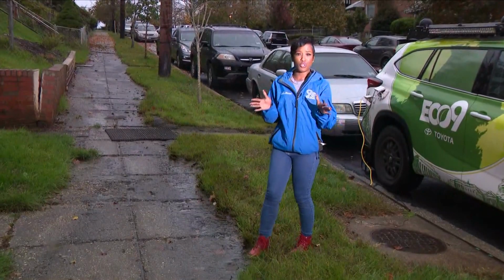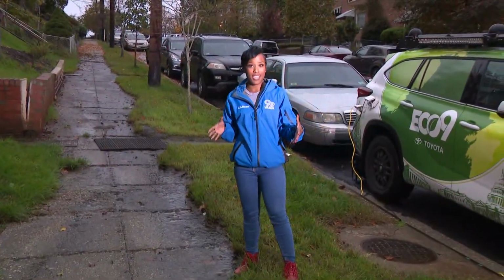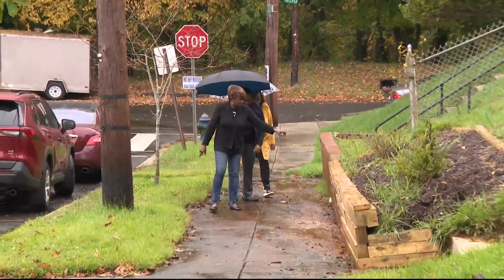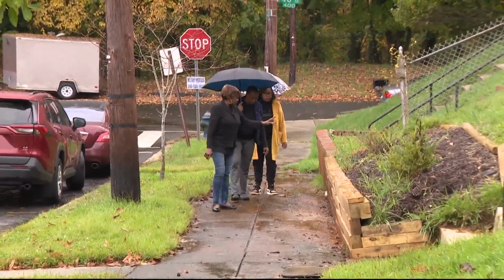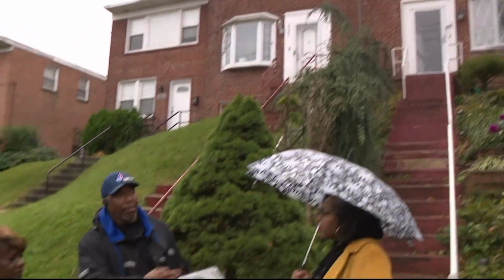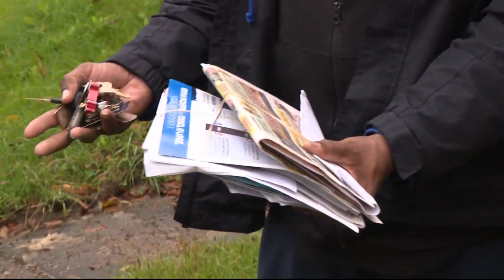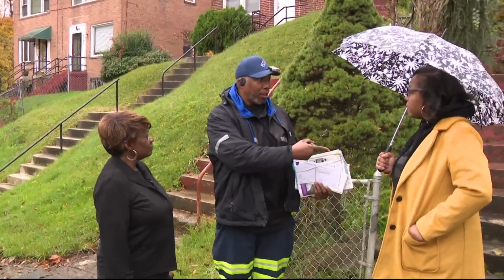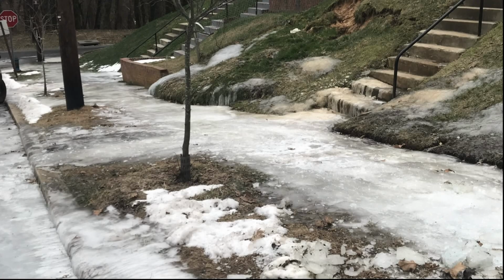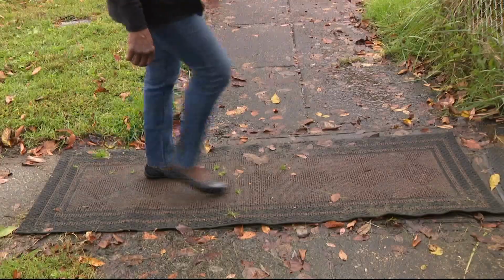Now, I reached out to the Department of Energy and Environment to find out exactly what can be done to fix this problem. I just want my mail. It's been a while since Kathy McDaniel has been able to come outside, go to her mailbox, and get her mail. Her neighbor Jerry Bellamy had to stop by the post office Monday morning just to get his. They had mail down there for you and all the other residents. All because they live on a slippery slope along Ely Place in Southeast, McDaniel says. When I come out my door, this is what I'm faced with, that I have to have mats.